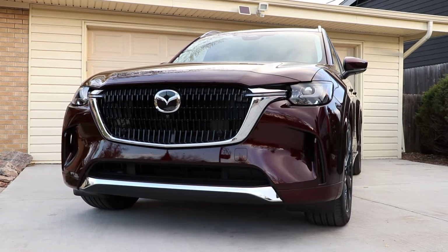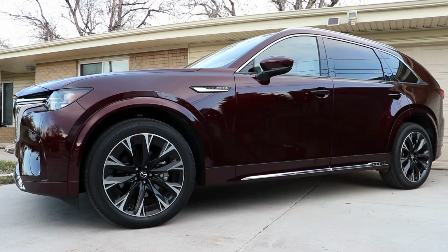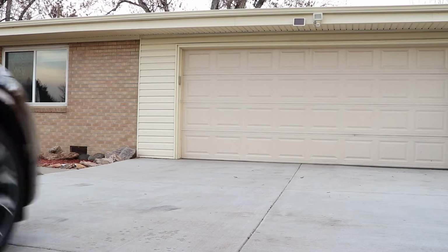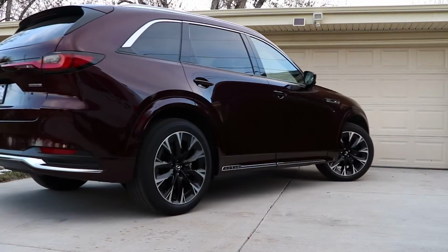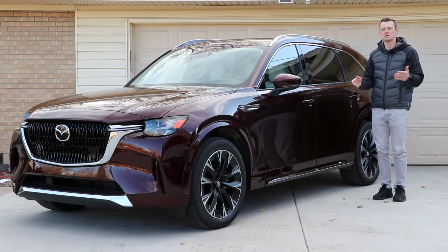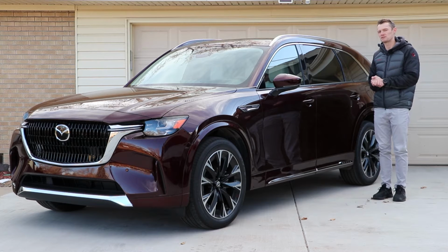There's really only one word for it, and that is gorgeous. This thing is beautiful from pretty much every angle, and it looks really extremely upscale compared to what you would expect from something like Mazda or a lot of other Japanese products for that matter.